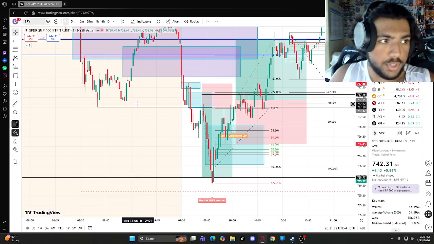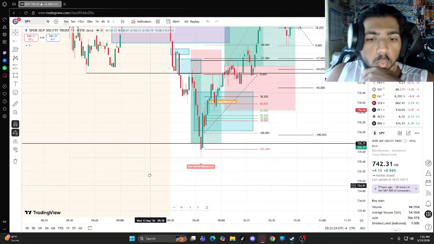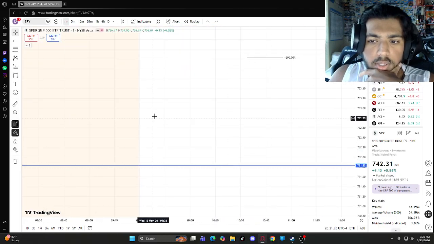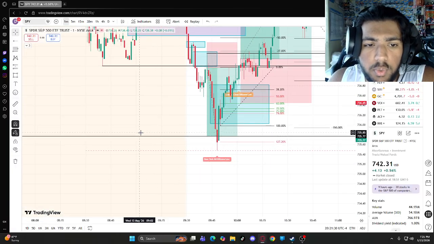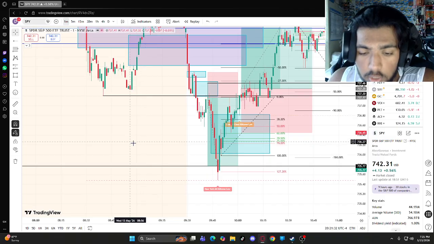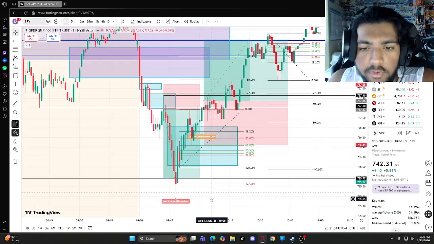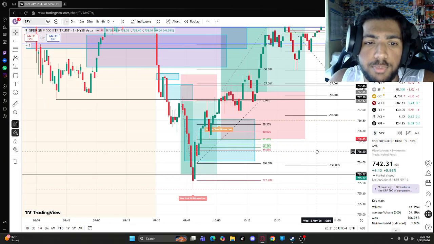Now let's move on to the second trade. So why did I not want to target these lows all the way down here? I didn't want to target those lows because those lows weren't guaranteed to get hit. We obviously know that what we hit right here was a 1 hour draw on liquidity. 1 hour draws on liquidity are very powerful as to take profits and areas price can reverse.